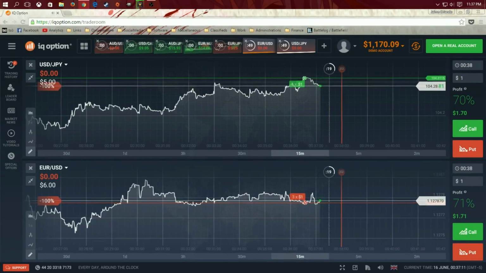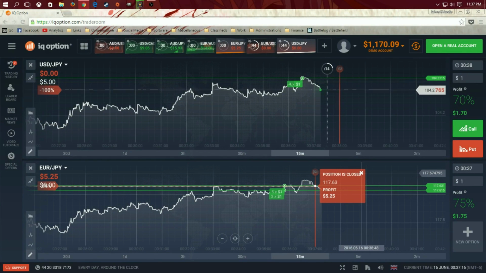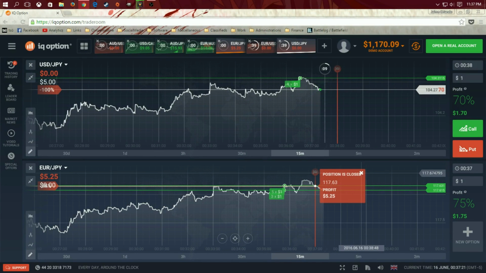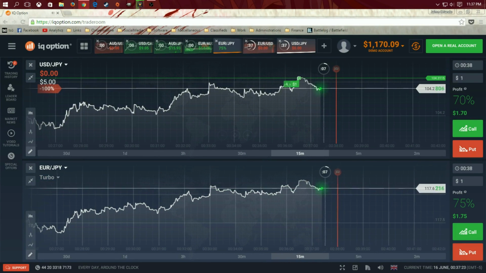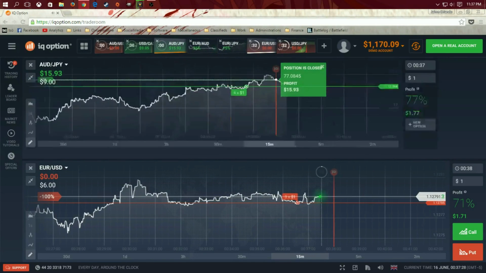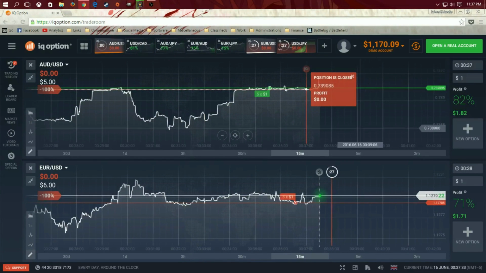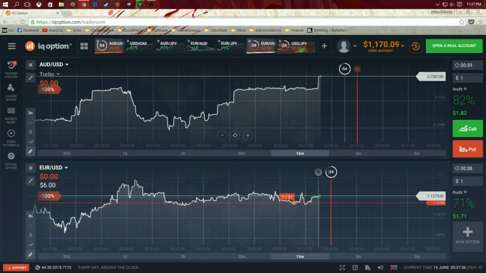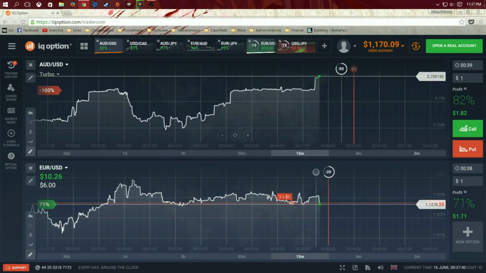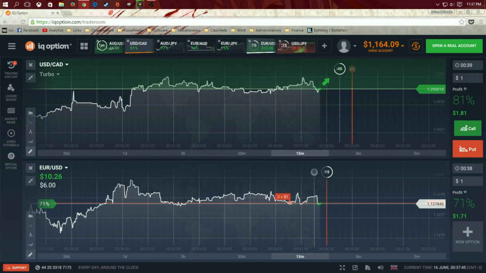Let's go ahead and see where we ended up on those trades. Now, I did put up $8 here. I got $5.25 back for a loss of $2.75. Go ahead and round that down to 3. So $3 loss there. $5 loss here. Total of $8. Just waiting on these two trades to close out. Let's go ahead and try and recoup those $8.